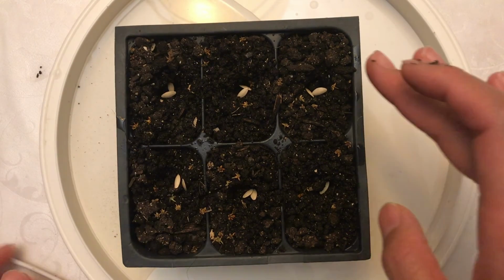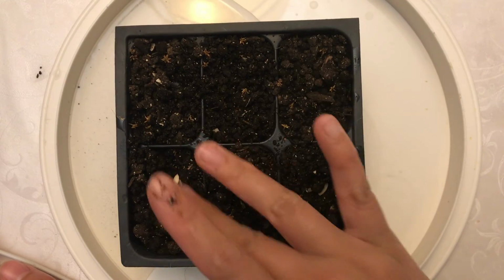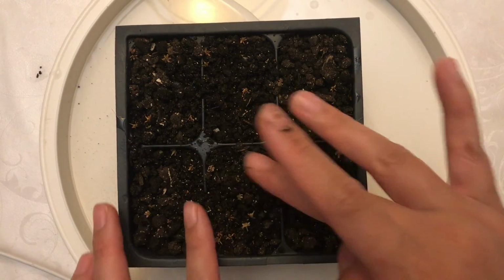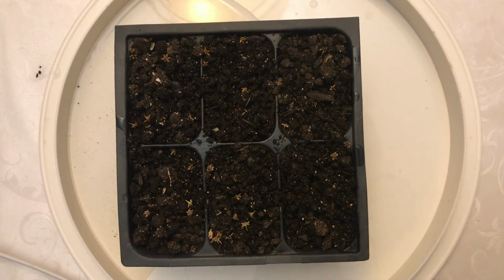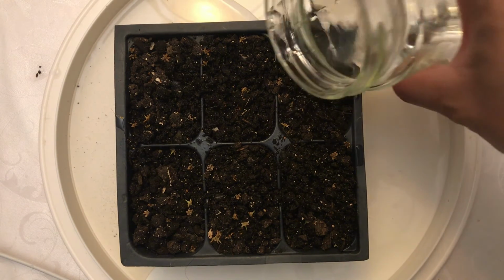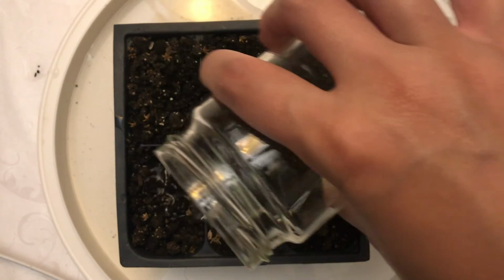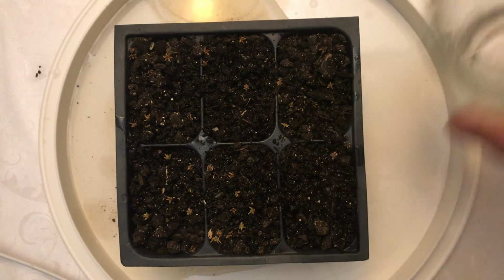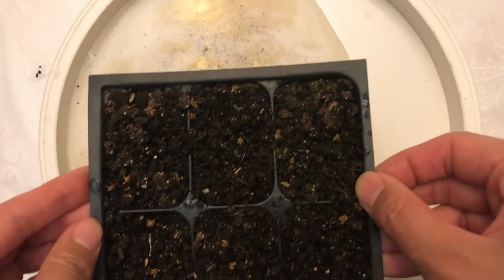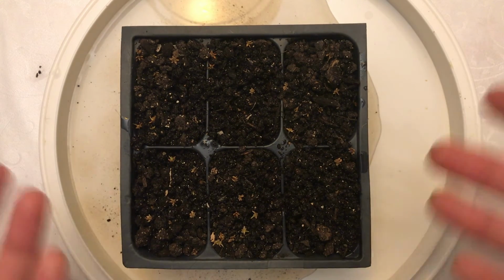So now let's cover the seeds gently. There we go. And then more water. Did you notice that the water drained from the bottom of the pot? That means we have sufficient water.